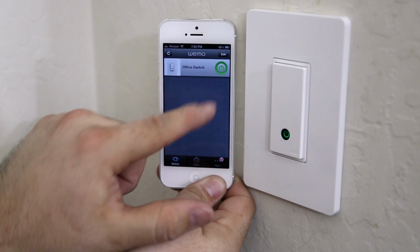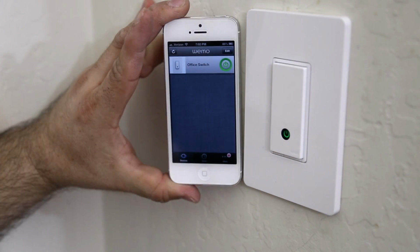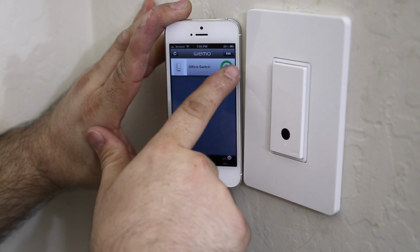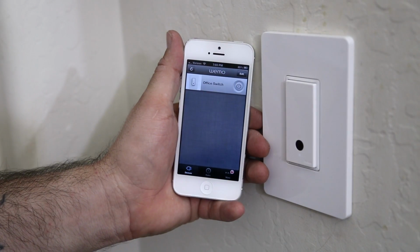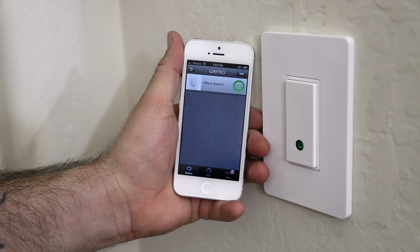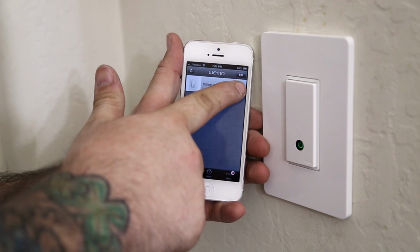And I don't know if you can see the faint light in the background here behind me, but I do actually have the light turning off when I'm tapping on that button. You can turn it on and off, and it works pretty fluid. I really do enjoy this. Now, as you can see here, it's off, and then the light comes on just by tapping on that. The green light reflects the green light on the app.